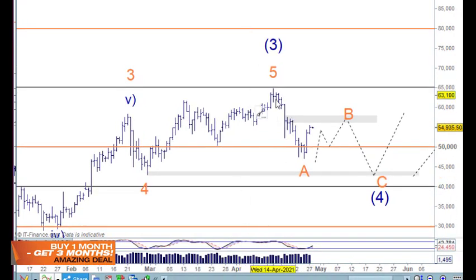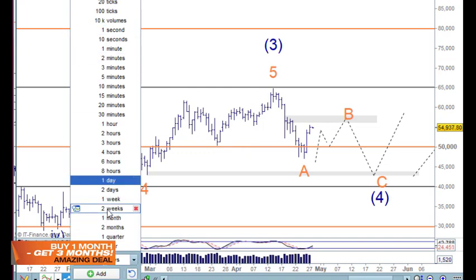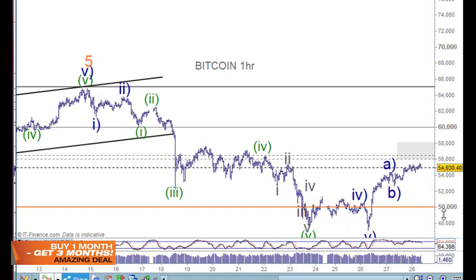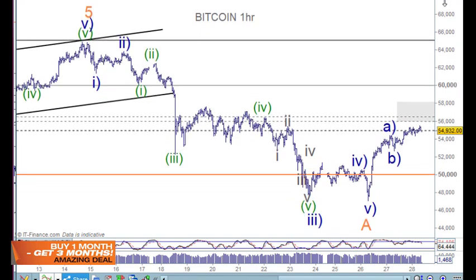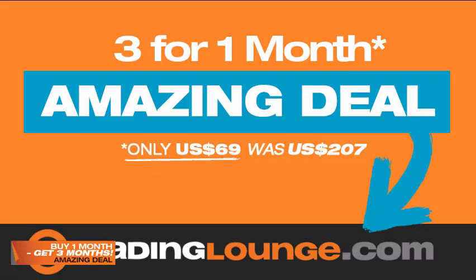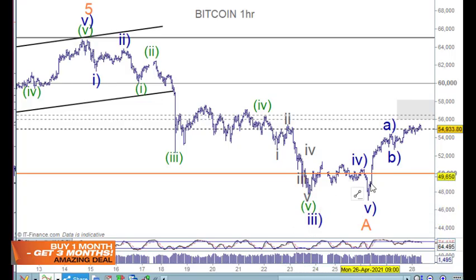So this move down here fits better as a 5-wave pattern, but it can be counted as 3 waves coming into that space. I'm not sure about intraday, the 4-hour didn't really have much on it, so I'll just cut through to the 1-hour chart. With the 1-hour chart, it counts nicely as 1 and 2 and 1 and 2 and 3 and 4, and then down for 5 here for wave 3, then 4, and then 5 here for the A wave. So there's a good case for that.